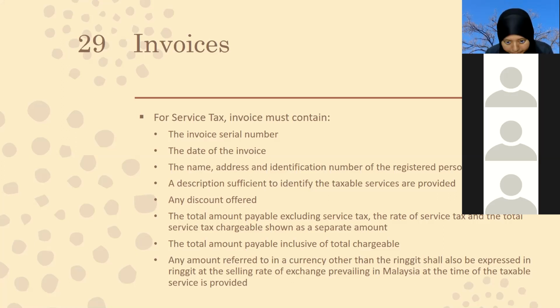Okay, excluding service tax, and then the rate of service tax and total service tax chargeable, and then the total amount payable inclusive of the total chargeable, after you add the amount excluding service tax plus service tax. What is the total? And then any amount referred to in a currency other than ringgit shall also be expressed in ringgit at the selling rate of exchange prevailing in Malaysia at the time the taxable services are provided. So same as sales tax, if it's in a currency other than ringgit, it must be expressed in ringgit. So you need to convert it into ringgit. Okay.